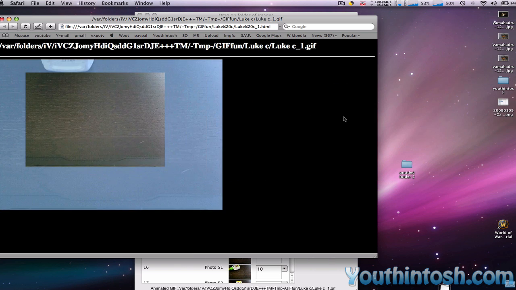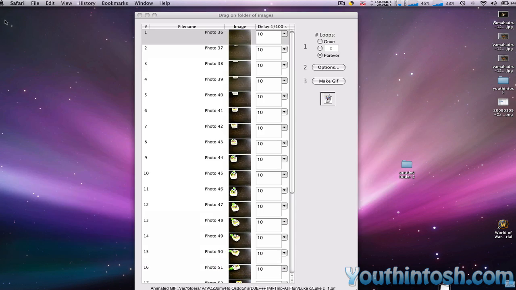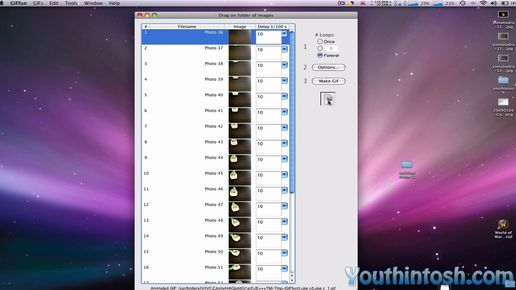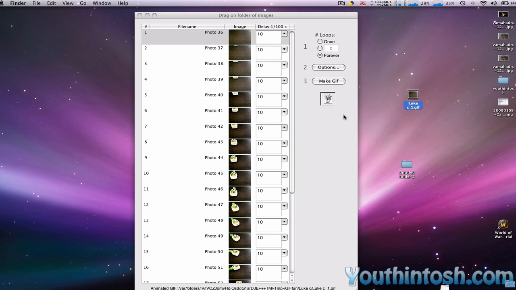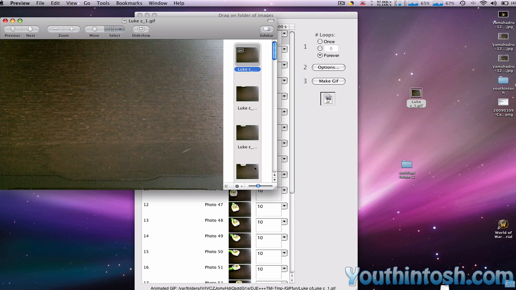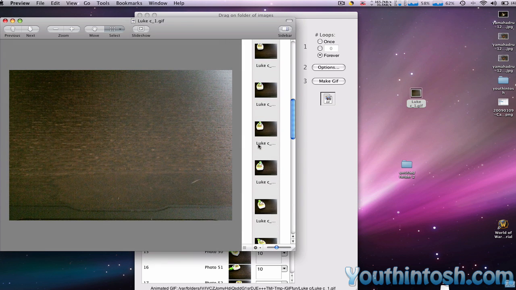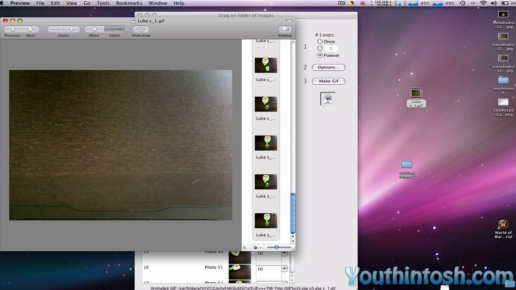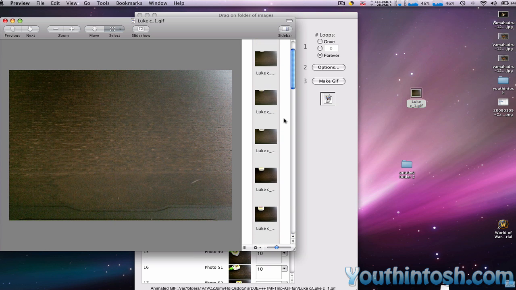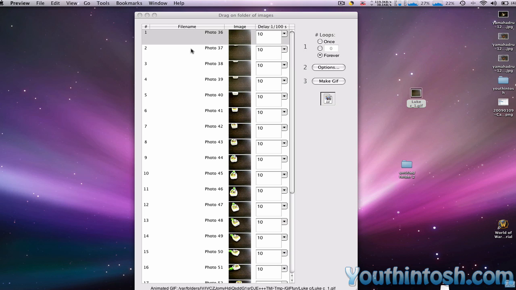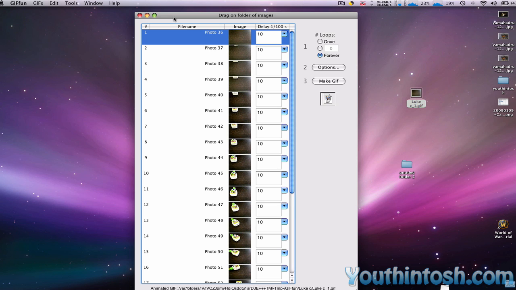If you want, you can take this and drag it onto your desktop, but I prefer to use this little icon right here. Select this, drag it onto your desktop. We'll replace it, because I already have one there. We'll just open this up. As you see here, you have this little box that has all these images from your animation. You can upload this to Flickr, Photobucket, all those places. You can upload it to MySpace, Facebook. You can also have this as your background on YouTube or something like that.